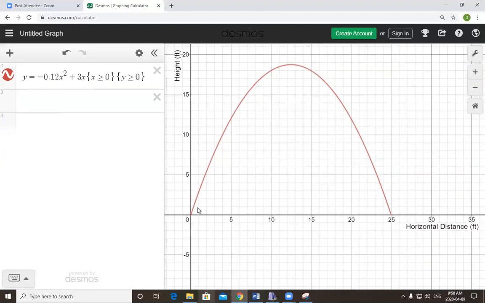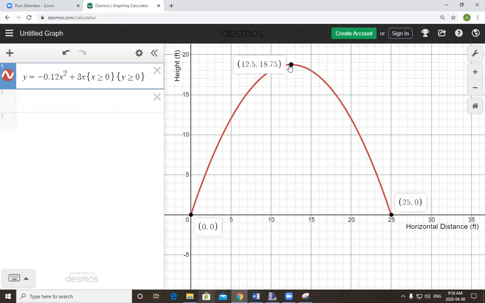So there it is. Now, again, remember, if we need the roots, oh yeah, we can touch the roots. That's good. All right, so we have all our important points. Basically, as a review, the water starts its arch at 0. It goes up to a maximum height of 18.75 feet and comes back down. The water starts at 0 and it moves a maximum horizontal distance of 25 feet.